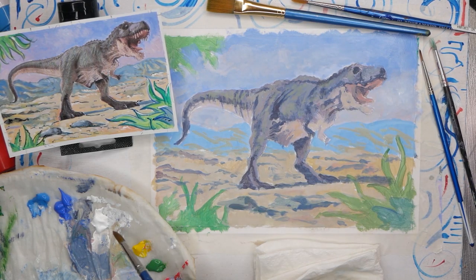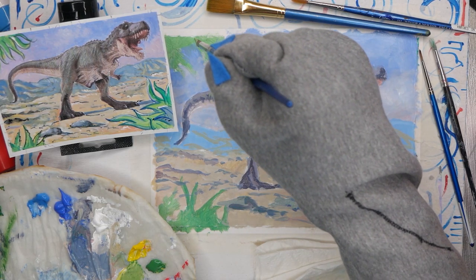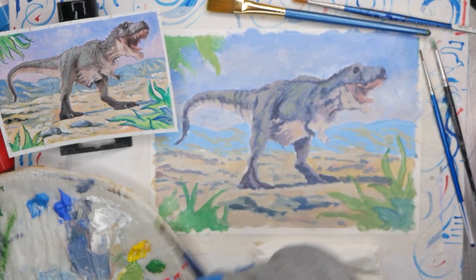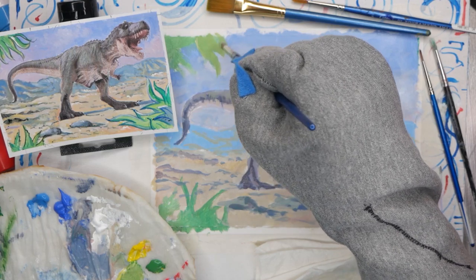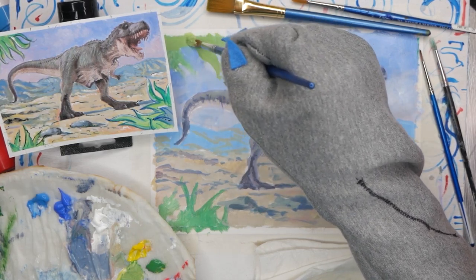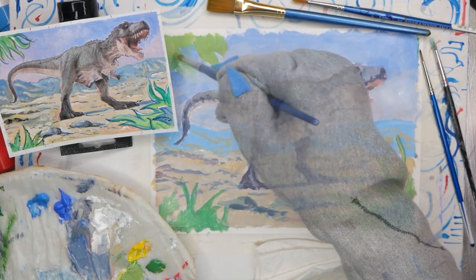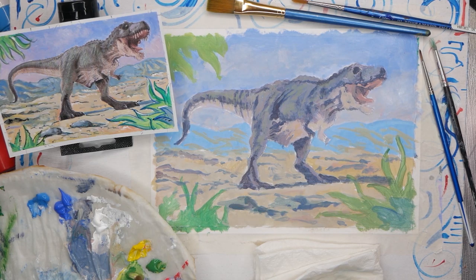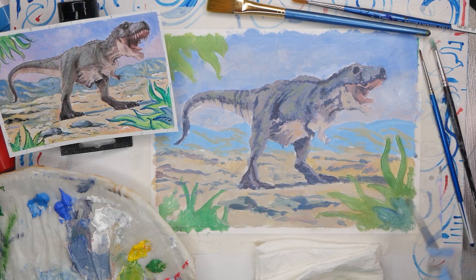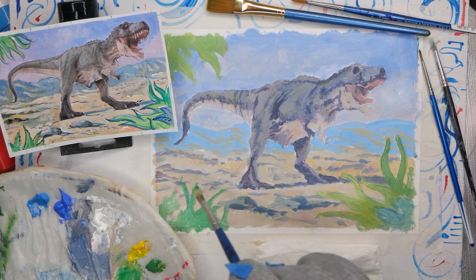I'm going to take some of the greens and once again layer up a little bit more depth. I'm going to start with some yellow and a little bit of bright green - I want something quite vibrant and quite lively. I'm going to use that just down here around the sky onto the plants - the foliage or the leaves - coming down from this section. Just shaping those up a little bit more. Then I'm going to take the same with a touch more green and use that down into this space. My phthalo green to that for these ones, and my blue over here on the right hand side.